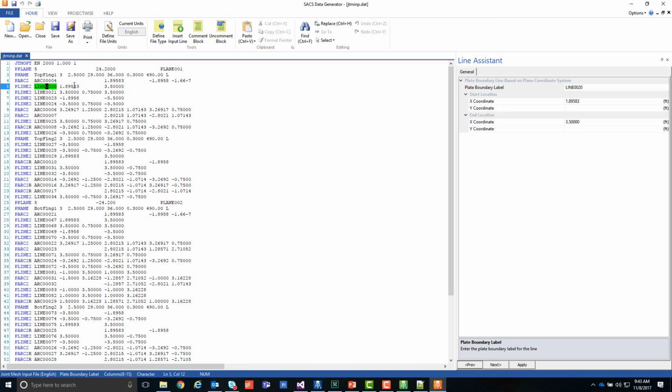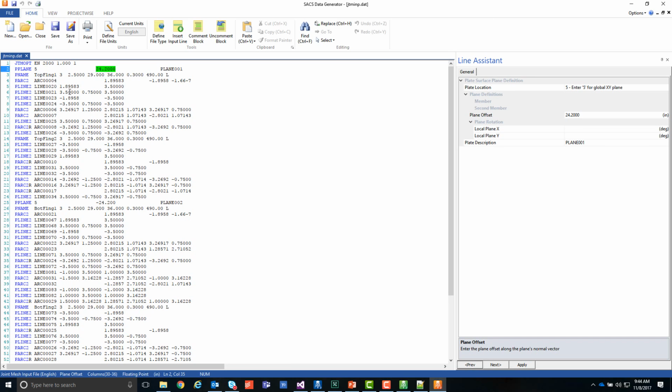You'll note that these are P arc 2 and P line 2s. These are lines and arcs that are done relative to the local coordinate system of the plane. This is helpful because we're just defining things in terms of the plane. We're drawing things on the local coordinate system of the plane when we use the GUI, so this just makes a lot more sense.